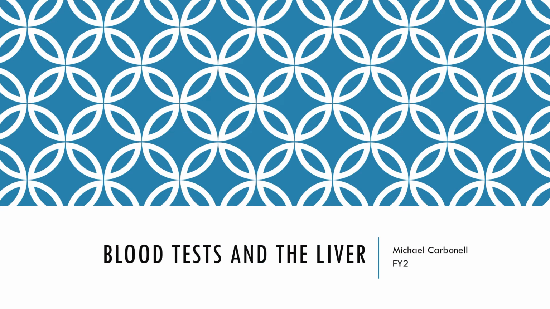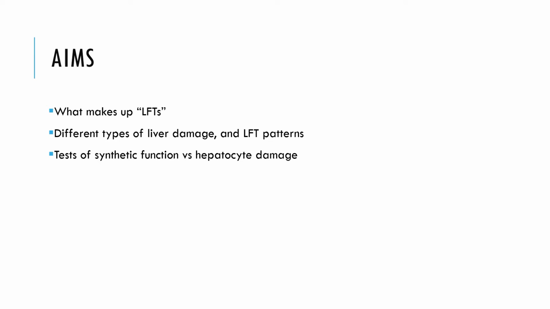I'm currently a FY2 at St Peter's Hospital in Chertsey, and today I'm going to be talking a bit about blood tests and the liver. So today we're going to be talking about what you get when you request LFTs for a patient. We're going to be talking about the different types and patterns of liver damage and how these are reflected in LFT derangement. And we're going to look at what actual tests of liver function are versus what looks simply at damage of hepatocytes.